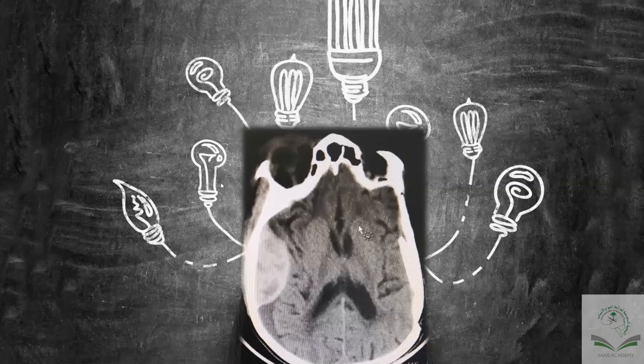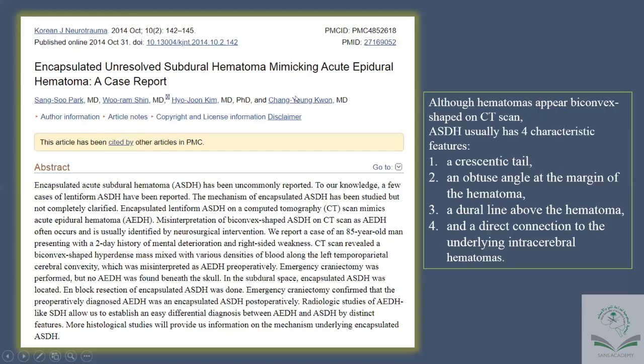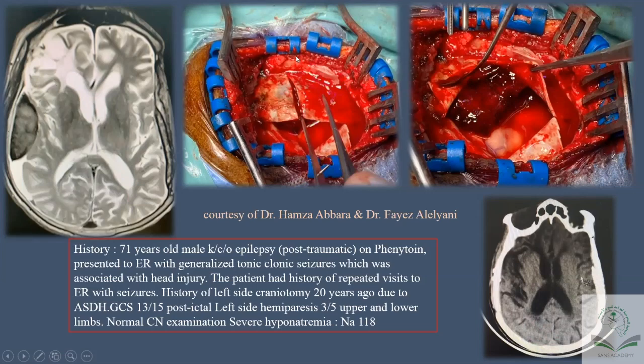The patient is 71 years old. You are correct, Dr. Ahmed. He has bone discontinuity because a few years ago he had trauma and again an epidural hematoma, which was evacuated at that time. Now he presented with decreased level of consciousness and a seizure, and a CT scan was performed. Now, to our surprise, this is not an epidural hematoma. They made a small craniotomy, and they opened the dura because they did not find any hematoma overlying the dura, so it is not an epidural by terminology. Then they opened the dura and found this hematoma.